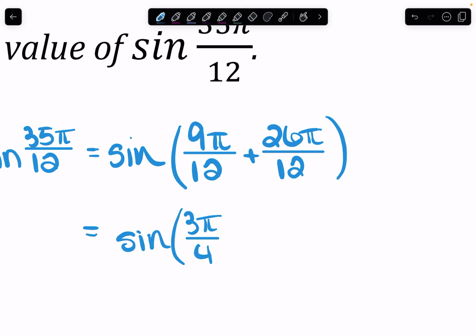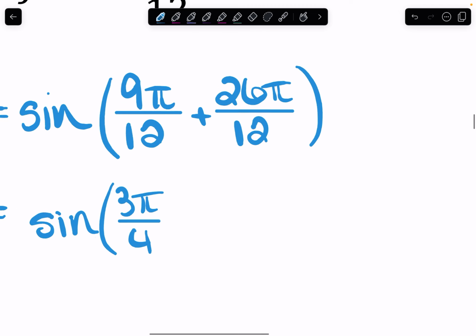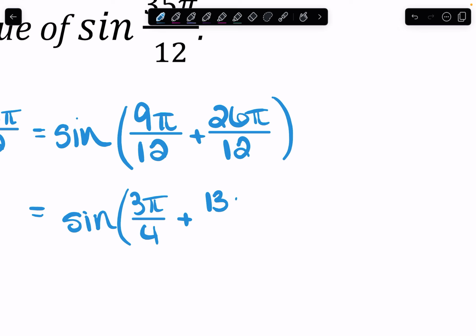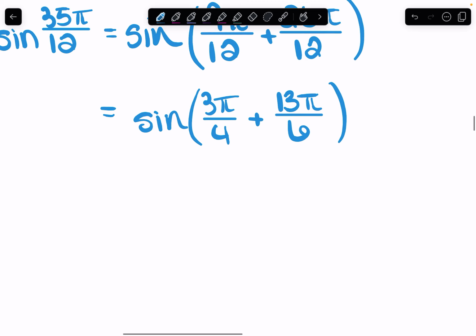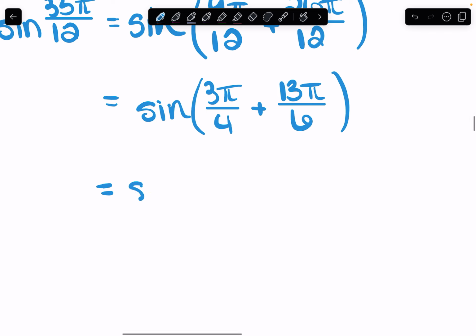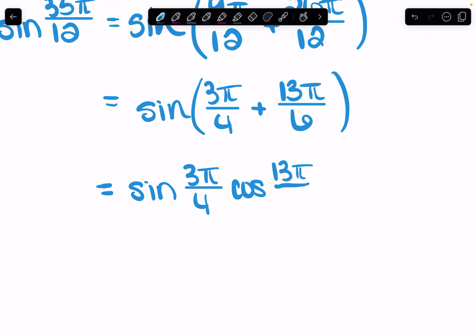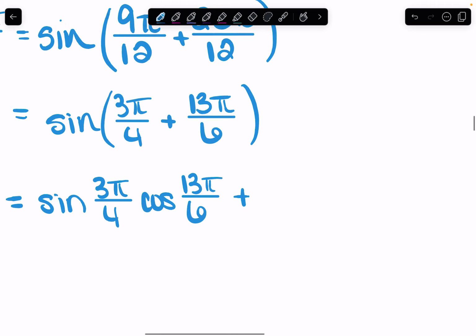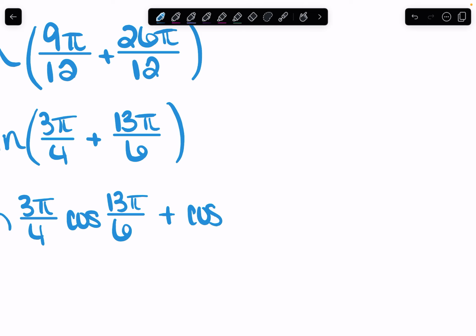If we go to the second one and do 26 over 12 and double check that it is unit circle, we're going to get 13 pi 6. So while it doesn't seem like it's unit circle, it is just over rotated. But any multiple of pi 6 is on the unit circle, so we're safe. All right, sine shares. So sine 3 pi 4th, cosine 13 pi 6, same sign, sine keeps the sign, plus now it goes cosine 3 pi 4, sine 13 pi 6.